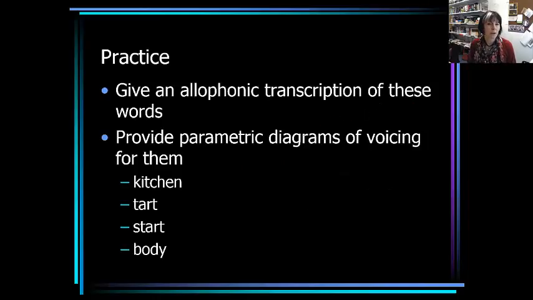Okay, so for practice, I'd like you to give allophonic transcriptions of these 4 words. Look at all the information that I've given you earlier on in this slide and the example diagrams, and provide a parametric diagram of voicing for each of these 4 words. So the words are kitchen, tart, start, and body. I'll let you get on with that.